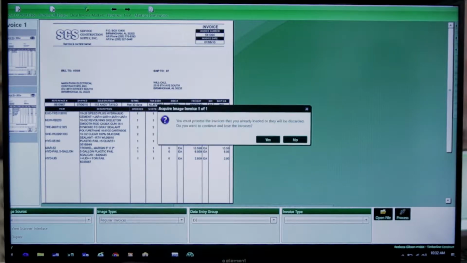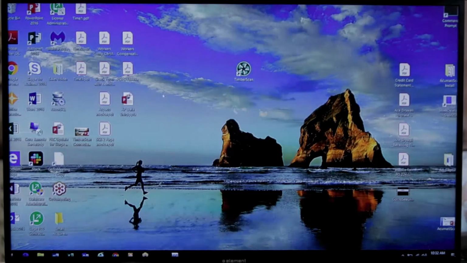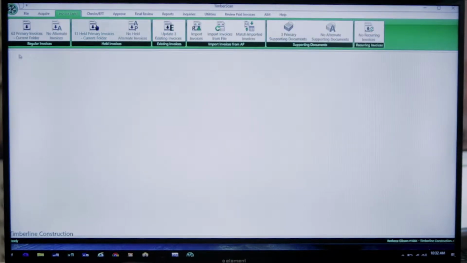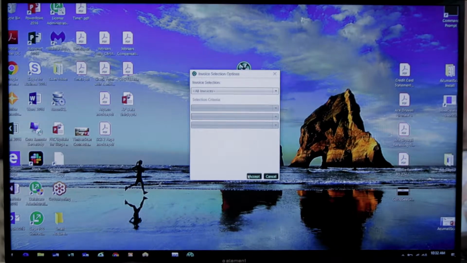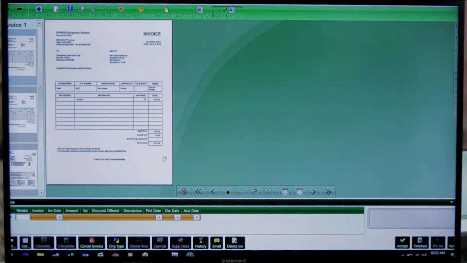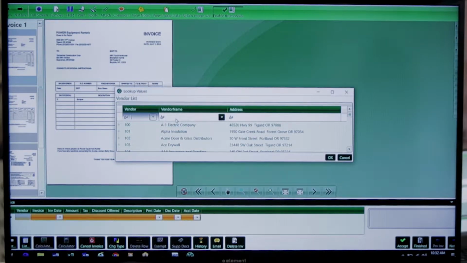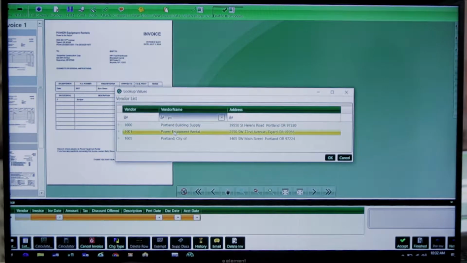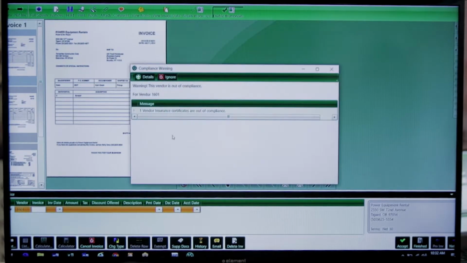Once the invoices have been acquired, the next step in the process is to go to invoice entry and start processing invoices. Now there are several options with respect to processing invoices. One option is that the user can key in the invoice from start to finish. So in this case, as I'm selecting the information and I'm processing and I'm looking for power equipment rental, I'm searching the vendor file from Sage 300. All of the master files within TimberScan are linked to Sage 300, so there's no syncing process. It's going directly to Sage to find that information.